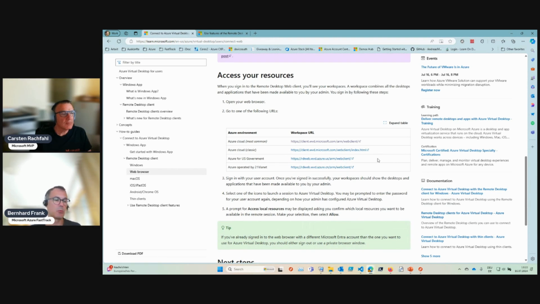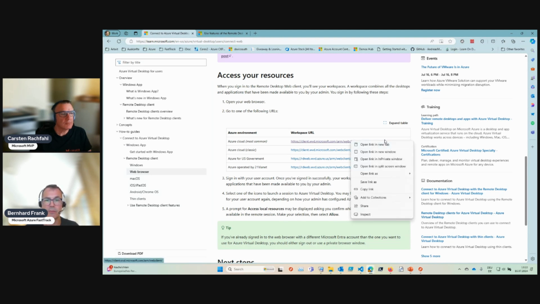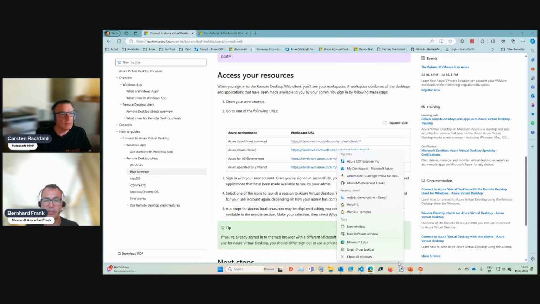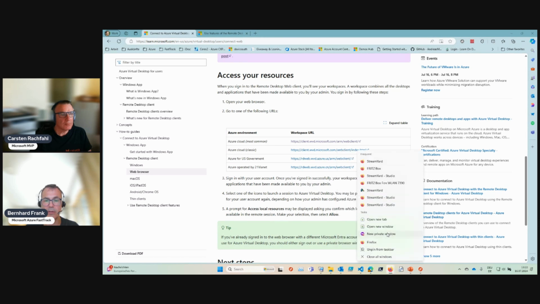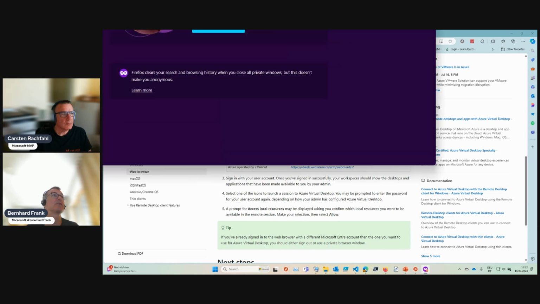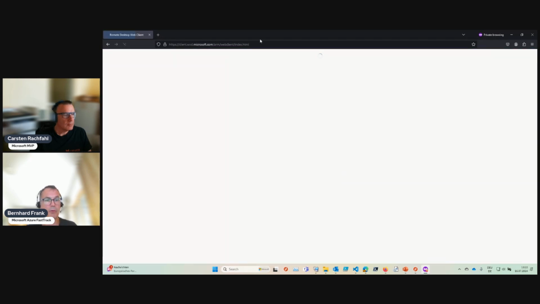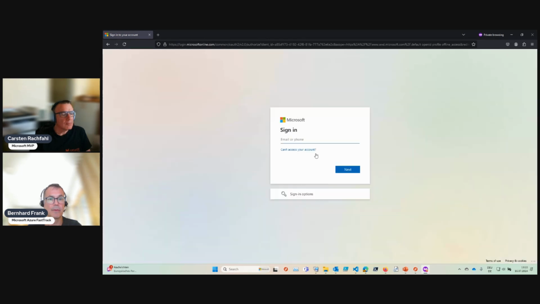So remember, we are hosting the AVD services for you. That means we are also hosting the websites for you in order to connect to it, right? So depending on where you are, but most common is Azure, the first option. So let's copy that link here, and I need to do it in a private browsing session, probably, right? Because it is using the authentication context, right? And I don't want to log on with my Microsoft credentials first, so let's do that.